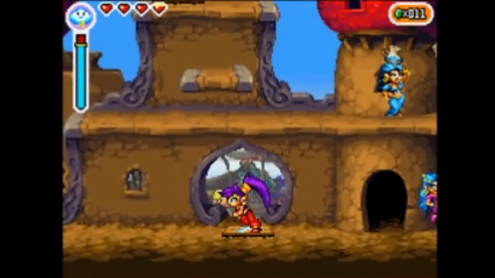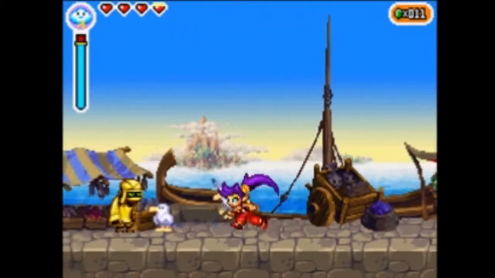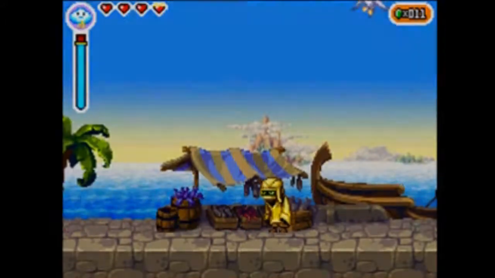Yes, all of Shantae's friends will tell you, hey, head on over to the desert, that's where you need to go next. But if you go to the desert, then the person you meet over there will just direct you back to this area. So we're going to save a little bit of time and go straight to where we need to first.